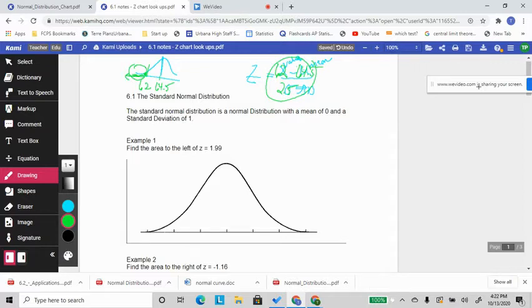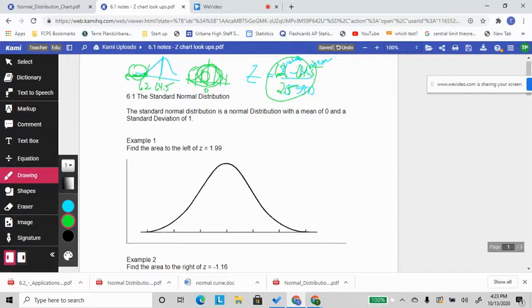Now, in a previous lesson, we did something called the empirical rule, where we said, okay, we have the normal curve, and we have this at 0. 0 is the mean, and we go 1 up to 3, down to 3: 68, 95, 99.7. So that's the empirical rule. Those percentages are estimates. What we're about to do now is I'm going to give you a z-score chart, and on that chart, you're going to find exact percentages.